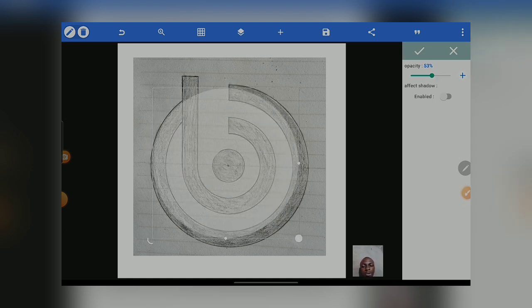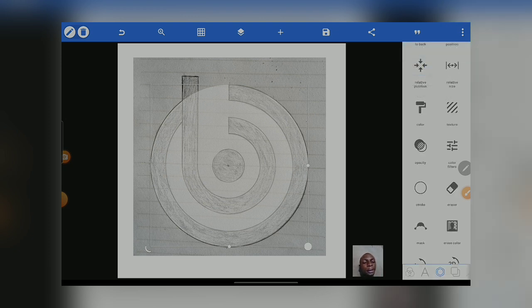Okay, I'm going to go here and then reduce the opacity and then expand it to fit into the sketch which I've created. I'm going to show you one trick now on how to make a green line selections. So after expanding it to fit into my outer diameter of the circle, I'm going to click OK, right?